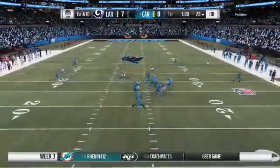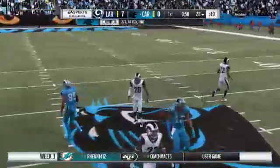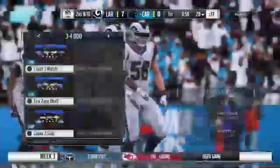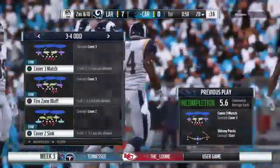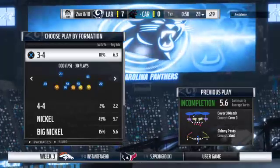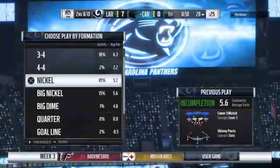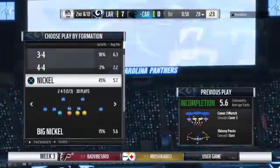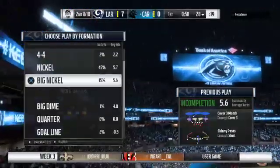On first down, Newton. He couldn't quite hold it. Got hit. Ball pops out. Incomplete. Well, it certainly appears that they're going to try and keep getting him the football. It's the third time they've looked in his direction. Unfortunately, haven't completed one yet, but I'm not sure they're going to shy away from him. They feel like they've got something there, and they want to capitalize on it. I think you're right. We're only in the first quarter, so a lot of opportunities ahead.